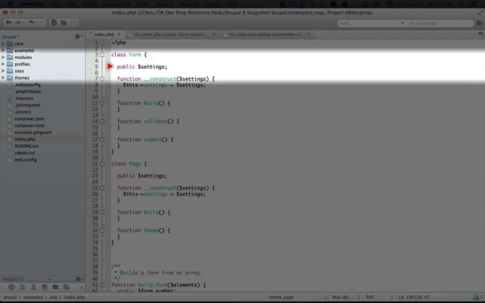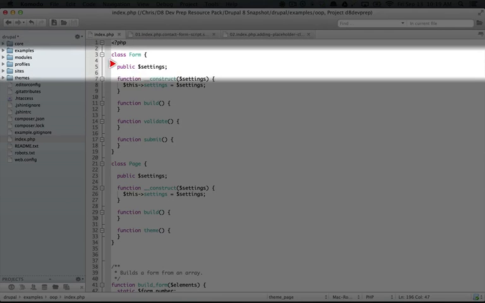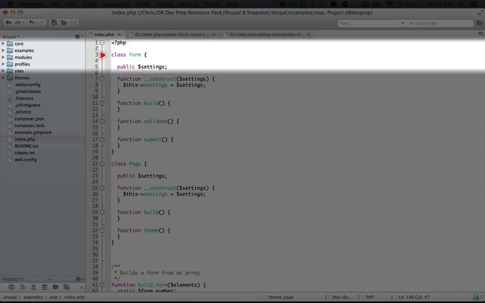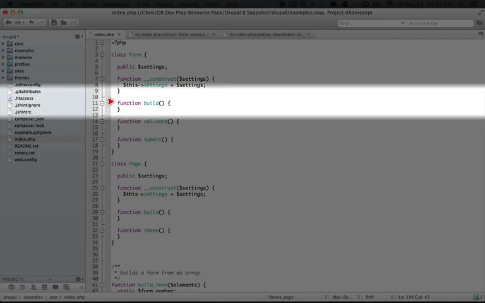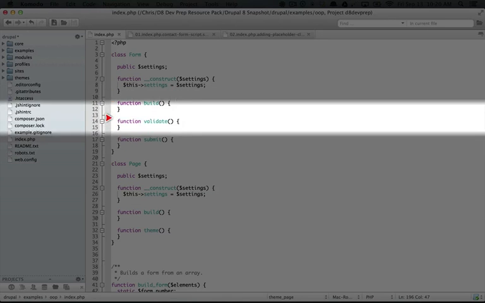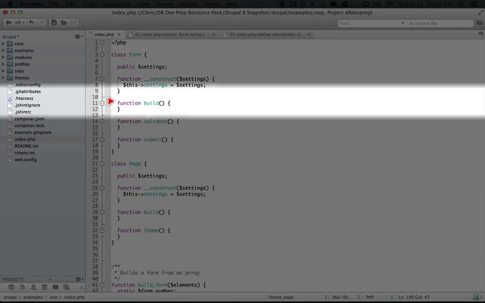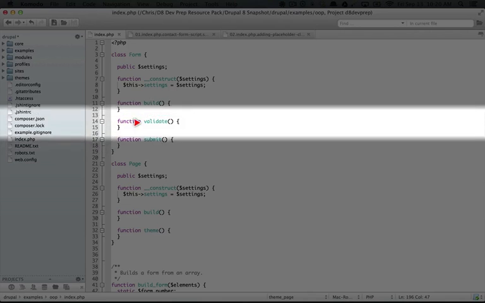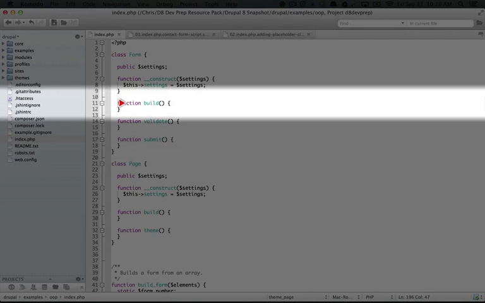But really the only structures you haven't seen here before are class, the public keyword, and the this variable you see down below. We'll talk more about what public means down the road a little bit, but this is the same as just initializing a variable for this class. Now you can see the functions down here look really similar to what we had before in our procedural functions. So we have build, validate, and submit. Notice that we don't have to call it build form because we're inside of the form class. We don't have to call it validate form or submit form. So the naming actually becomes a little more readable.